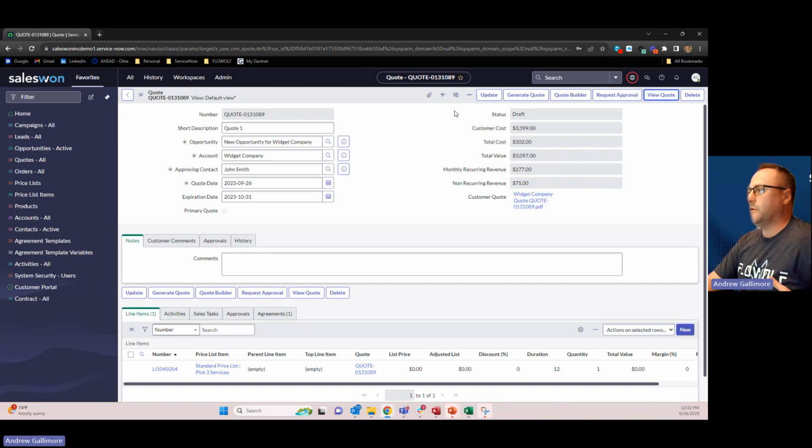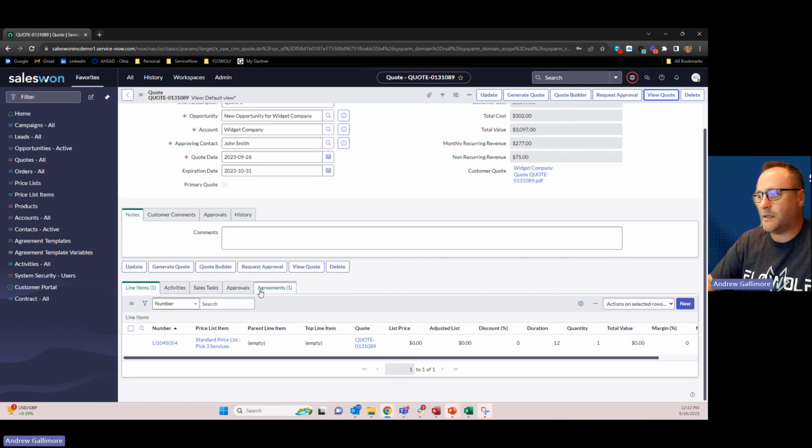Now, up at the top, you'll notice that I do still have my quote builder. I still have my generate quote because I might make some changes. I have a request approval here as well. That's going to go to my internal approval out of the box. I do have the ability to change that. If you don't need approvals, or there might be thresholds for approvals, for instance, maybe if there were no discounts provided, maybe it doesn't have to go through approval at all internally, and it's just auto approved and sent to the client for approval. But out of the box, it does align this way.